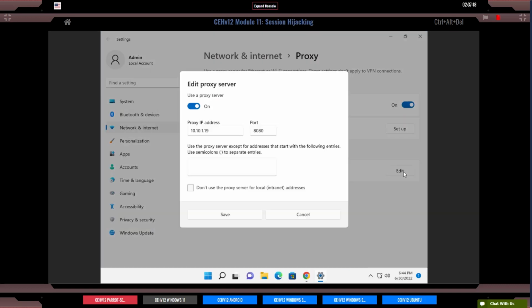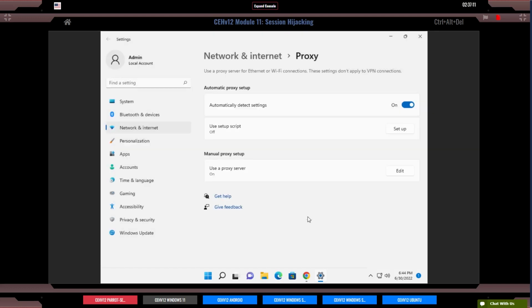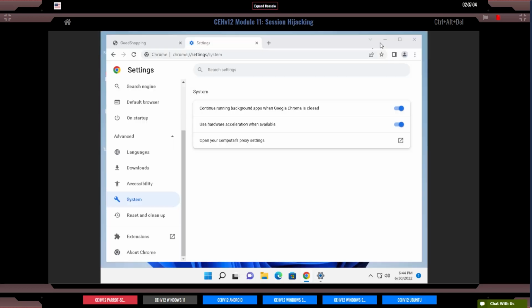This proxy server, we'll edit and turn it off. All right, this concludes our demonstration of performing session hijacking using OWASP ZAP. Close all open windows, and that completes our lab.